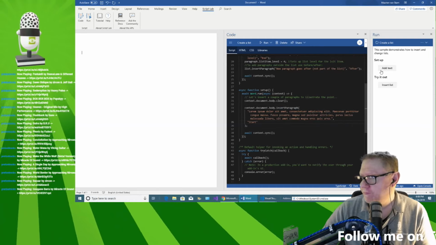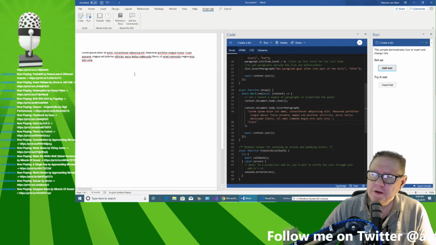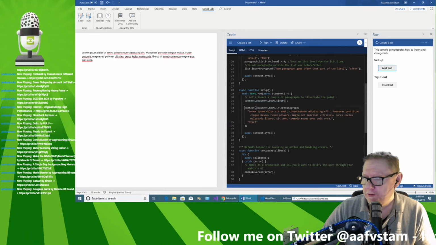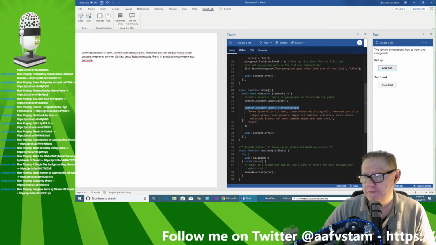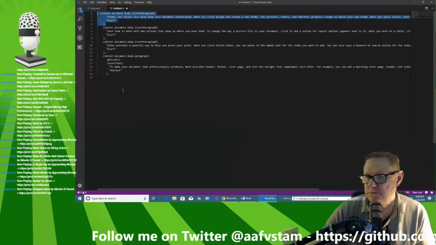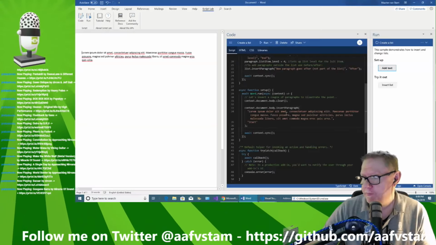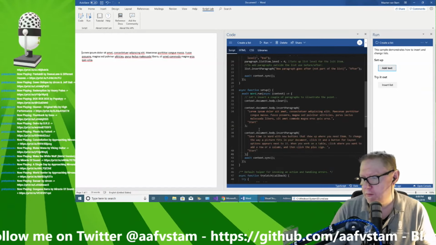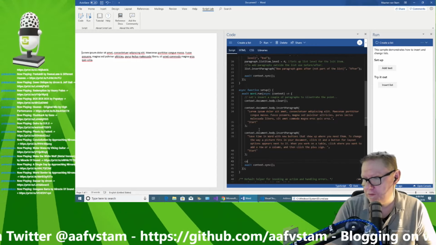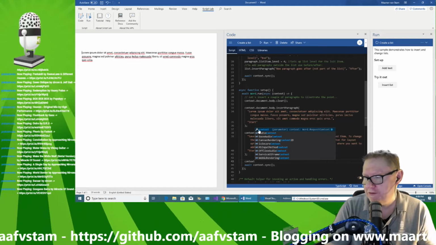Let's run this. As you see now, clear the body, then insert some paragraph. Now what I want to do, put a second one in, copy. Let's see, context. See how nice this IntelliSense is.